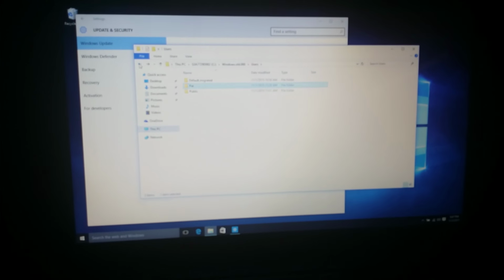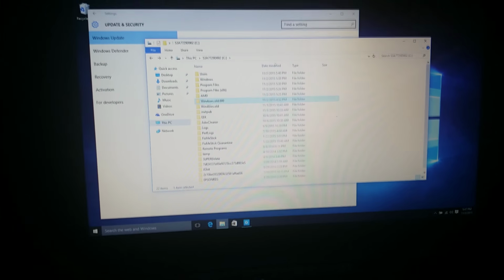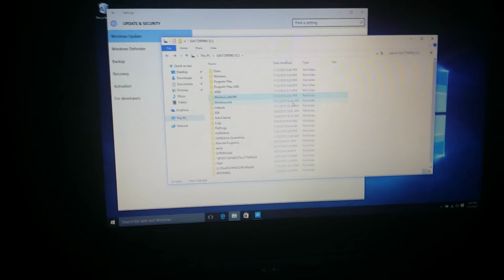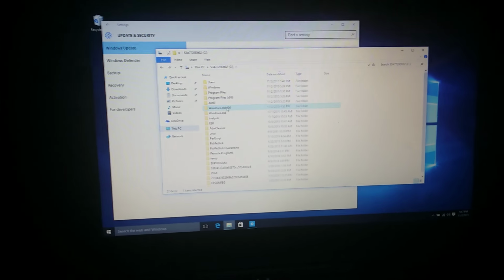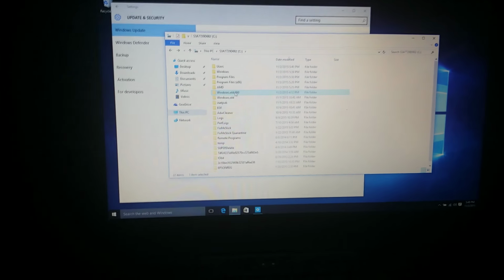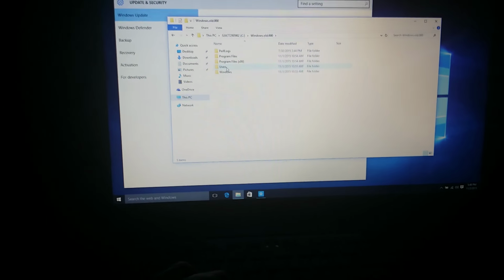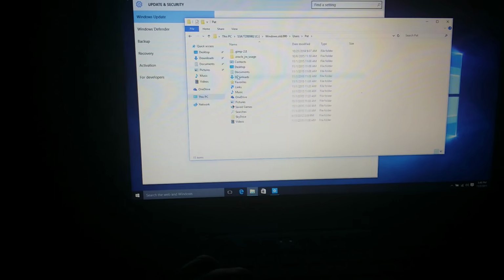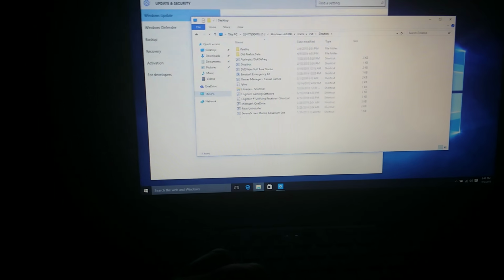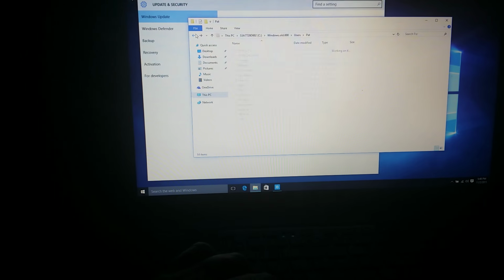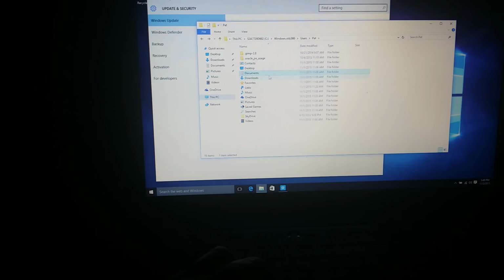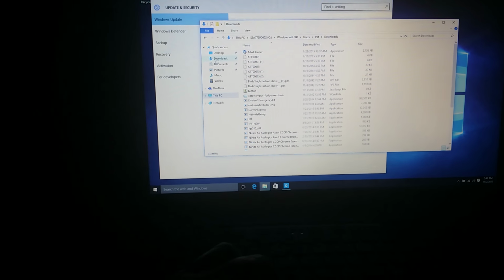Because she did the upgrade, there are actually two Windows.old folders. There's the one that she created on the 1st at 10:43 p.m., and then there's the one I just created when I did this upgrade. So under Users, Pat, there's desktop stuff, there's documents, and there's downloads.